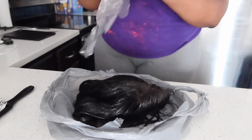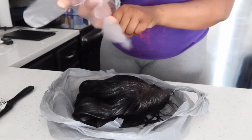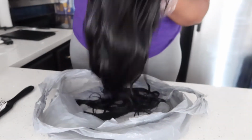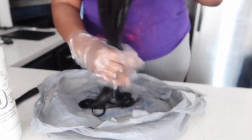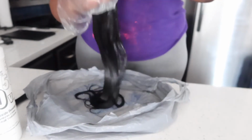So next, I highly recommend you wear gloves, just because we are working with a developer and it is a chemical and I want you to be safe. So we're working at this Walmart bag. I go ahead and pour the 40, or I believe this is 50 developer, all over the hair. You don't have to use 50, you can use 40, but I only had 50, so I went ahead and poured 50 developer all over the wig. I just poured a lot.